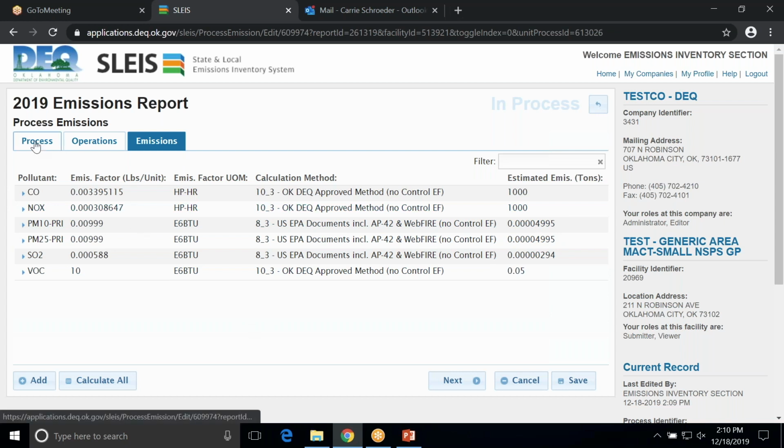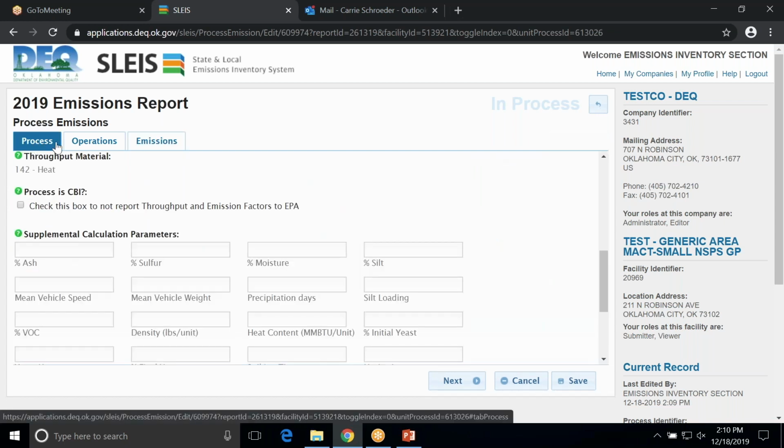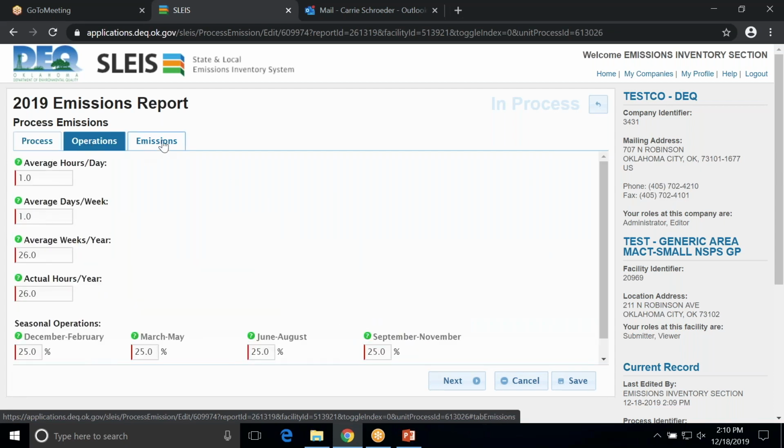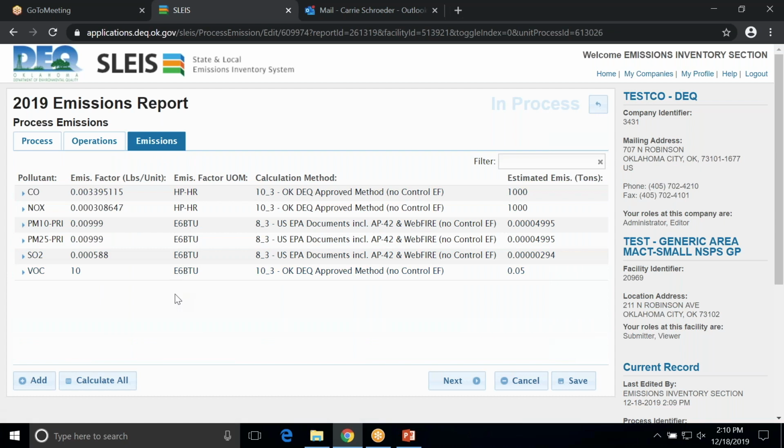You cannot delete a process when reporting process emissions. You cannot delete information about operations. However, when you submit emissions, you need to submit your full set for all pollutants with all information. Otherwise, if you do not submit a pollutant, the application will say, I'm not supposed to be there, and delete that pollutant. There's an easy way for you to keep the number of pollutants in the suite of pollutants you want to submit clean and not have to worry about the application.